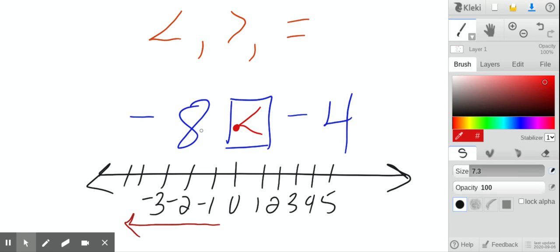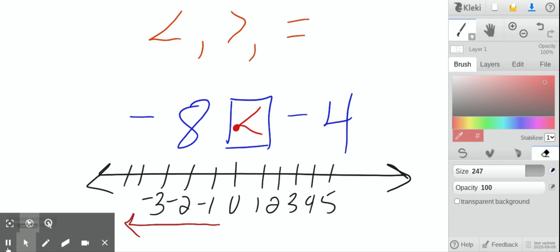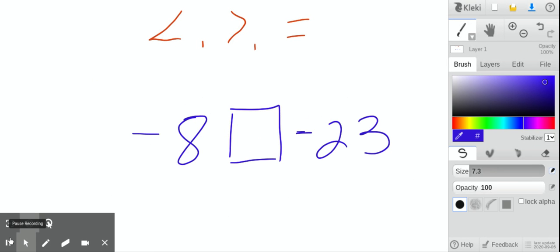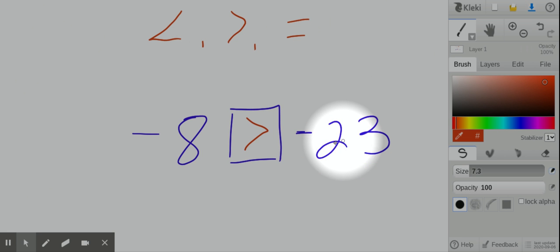All right, so let's try to compare other integers, I should say. So let's say I'm comparing negative 8 and negative 23. So think of the number line. The further left on the left side of the 0 you go, the smaller the value. Or the larger the negative, the smaller the value. That tells me that negative 23 is smaller than negative 8 because negative 23 is the larger negative number. So that means it has the smaller value. The small little point wants to point to the larger negative number.